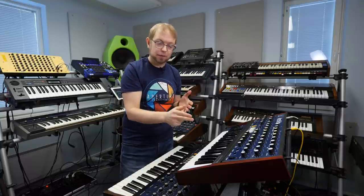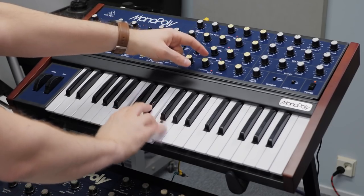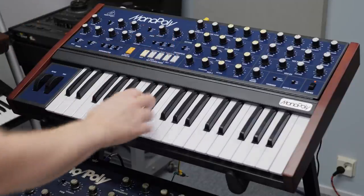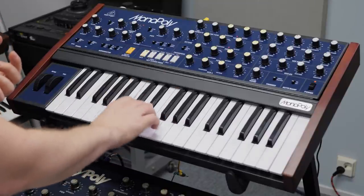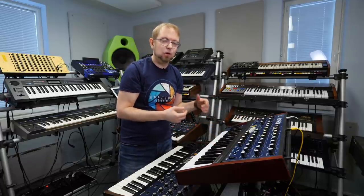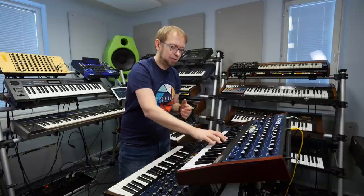And that means that you can play the oscillators separately. So when you play it, it will jump through different oscillators depending on how many keys you hold. So if you hold four keys, then it will play all oscillators. And if you just have a duophonic, then it will just play the uppermost two oscillators. And as you can hear, everything goes through the same one envelope of VCA and filter.